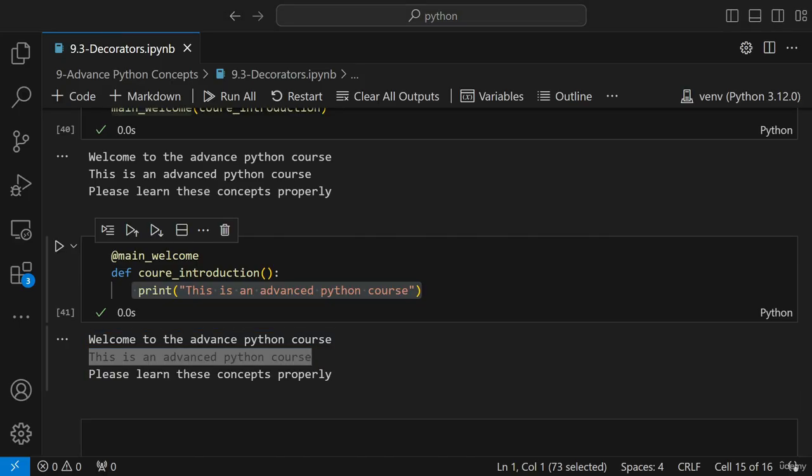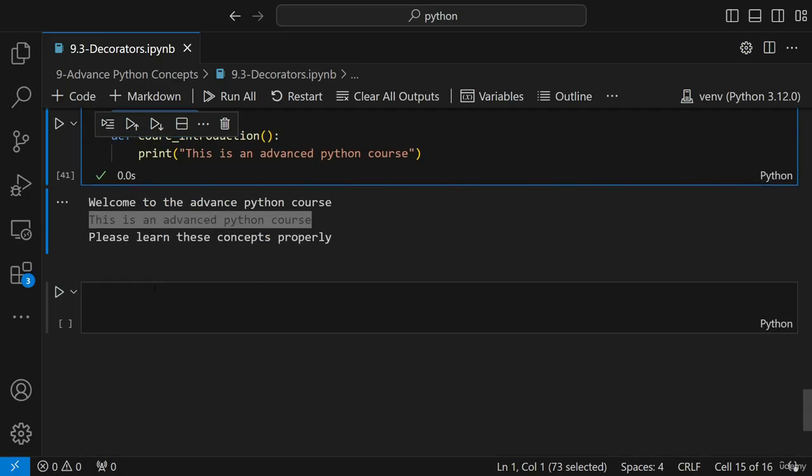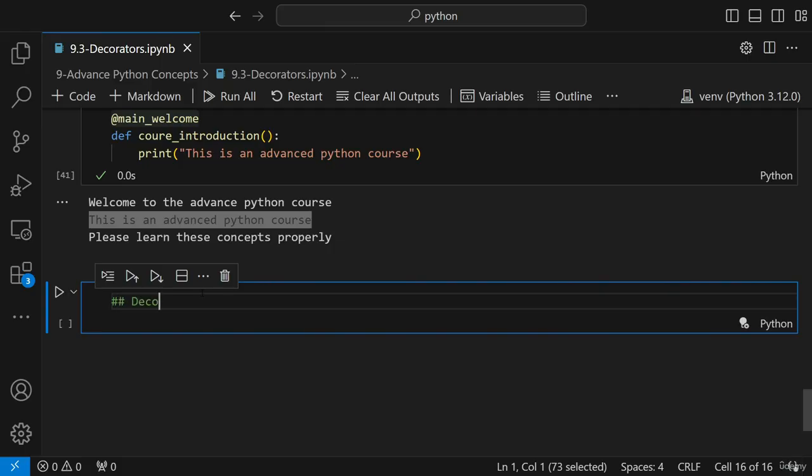I hope you are able to get a complete idea about decorators. Similarly, you can do multiple things with this. You can create different types of decorators, but always understand that the main thing is that you need to use the @ symbol for creating a decorator. Let's see some more simple methods. I will show you multiple examples over here, and then we will understand more about decorators. This will be my second example with respect to decorators.